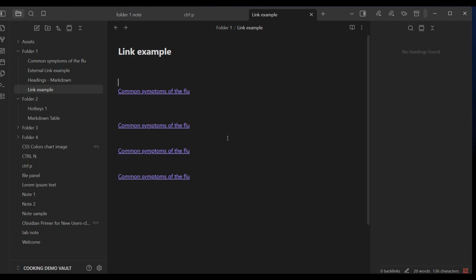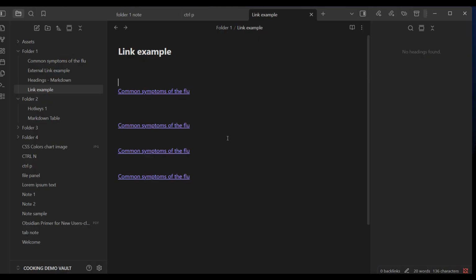Okay, by default, when Obsidian links to a note, it uses that note's title as the text for the link. But there might be situations in which you do not want the note's title to be the text that is displayed for the link. For example, if the note's title is long or cumbersome. Fortunately, Obsidian provides a means for the user to choose what text is displayed for a link to a note, regardless of the target note's actual title.